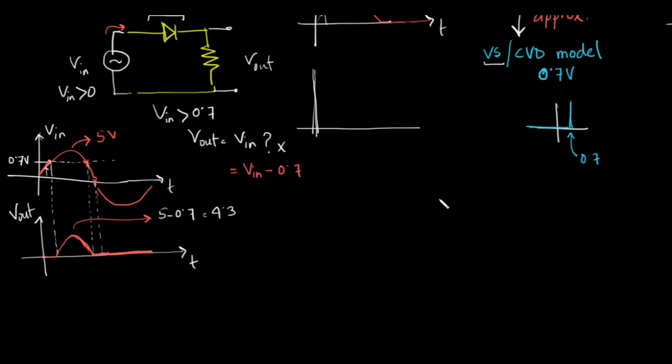That means the output will turn off before the input goes to 0. So you can think of it like this: I have this 0.7 volt threshold, and this is the 0 threshold, 0 and 0.7. The output will turn on when the input crosses the 0.7 volt threshold, and the input is rising, and when the input again falls below this threshold, the output will again turn off. So the output turns on after the input turns on, and the output turns off before the input turns off. Okay, do you get that?